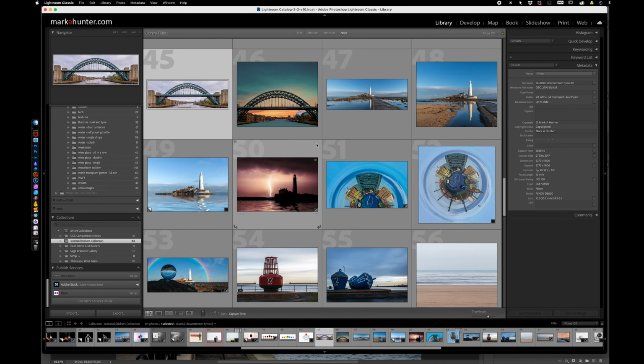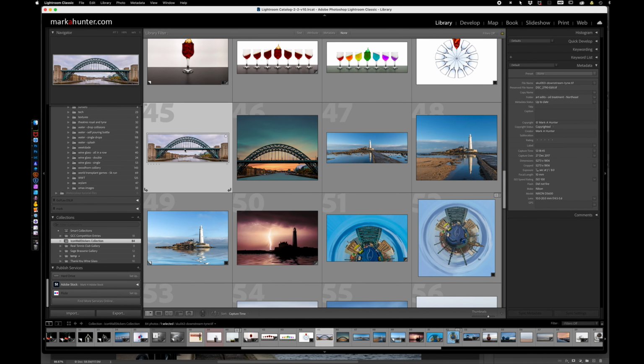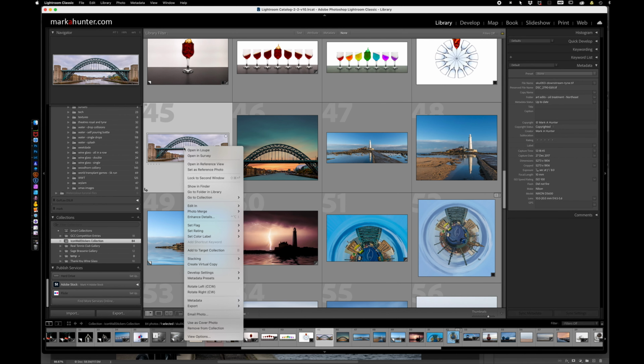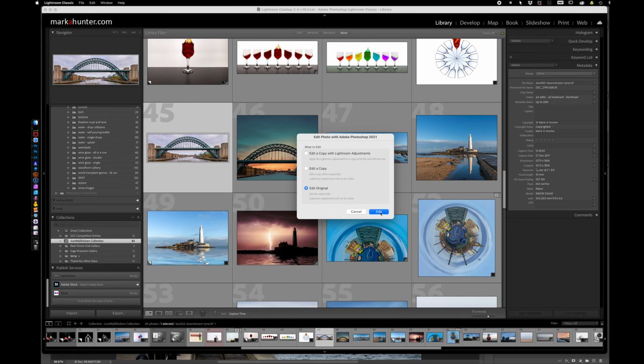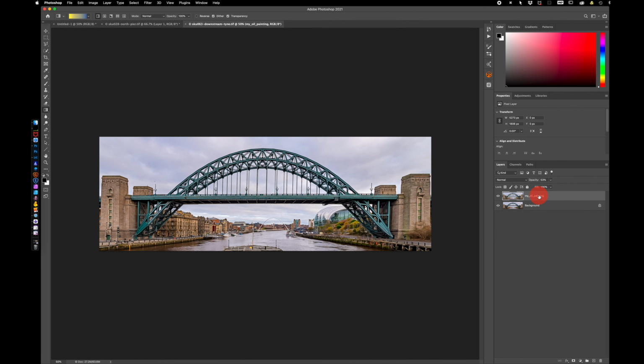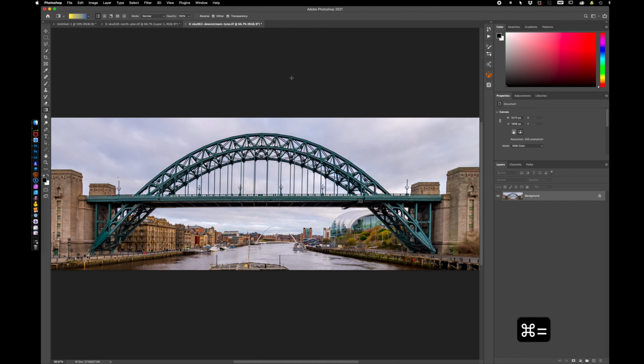So something with a lot of lines in it. Oh, we'll use this one because it looks like it could be a complex selection. So let's edit in Adobe Photoshop. Get rid of that layer because I'm not interested in that one. Okay, this one's a little bit more finicky than the others, and it's not the best of pictures to have chosen. I will learn to speak English on my next video, but bear with me.